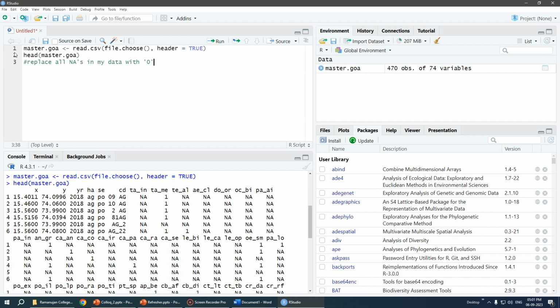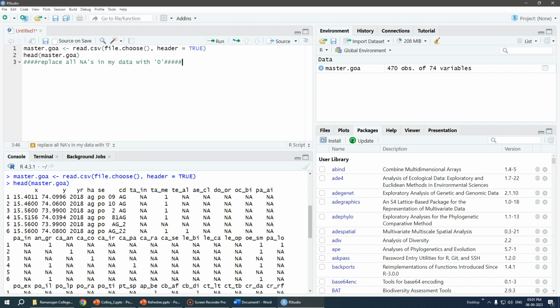If you put 3 hashtags here and you put another 3 here, you will see that immediately it becomes a header here, where you see that it has become a header, replace all NAs in my data with 0. So I can toggle with this up and down just like the contents of a book, which are hyperlinked. So if I have several lines or chunks of code, I can give these kinds of headers and I can toggle between different chunks very easily. So this is a very interesting shortcut that can be used within the RStudio environment.